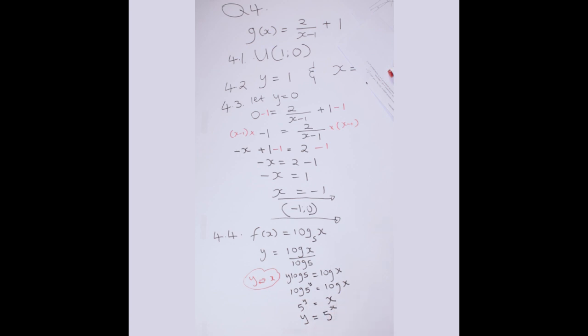Remember, folks, if you have written y equals 5 to the exponent x, you will not be penalized. You will have your full 2 marks because that's what they're asking you to do. So, in other words, if you have another way of figuring out how to write this, you can, and write it as y equals 5 to the exponent x, and then that will give you your 2 marks. Okay, and that's it.